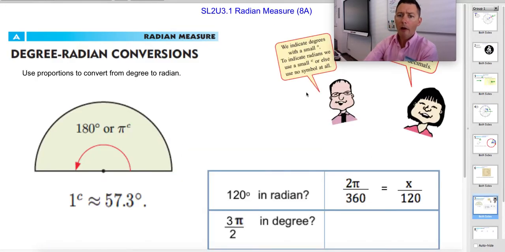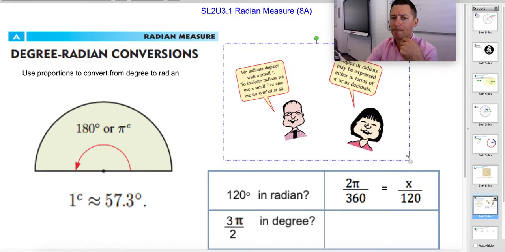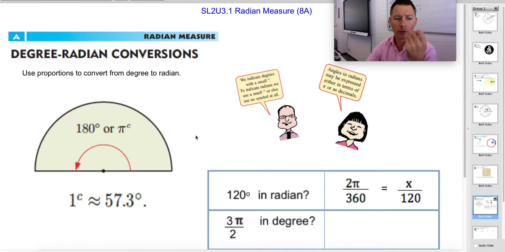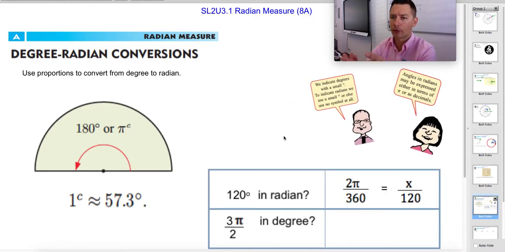Great. I want us to be able to bounce back and forth between radians and degrees. When we use degrees, we use the degree symbol. For radians, usually either, I like to see rad or blank. Sometimes they use a little C. Sometimes they use a big R. I think that's obnoxious, but that's just personal preference. It's sort of like determining, is it called slope or gradient? It's just what you use locally.